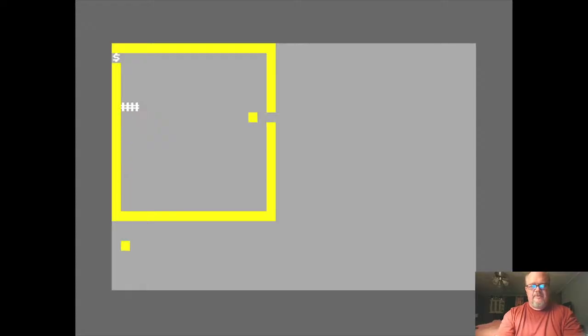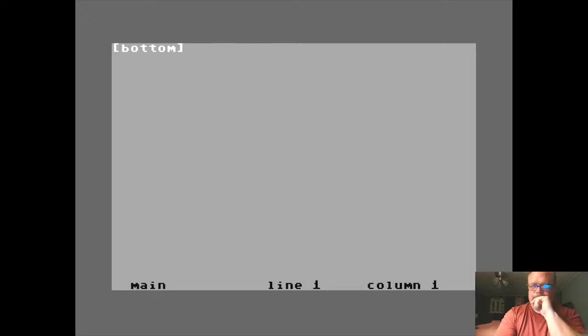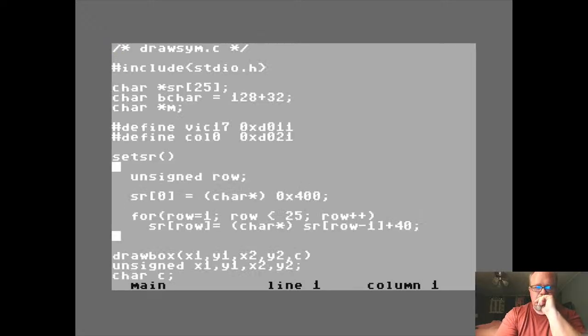So, okay, we've got extended color mode. CD draw sim.c. So rather than make this color 2, let's make it color 1.